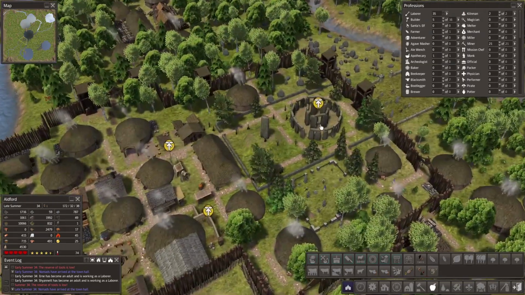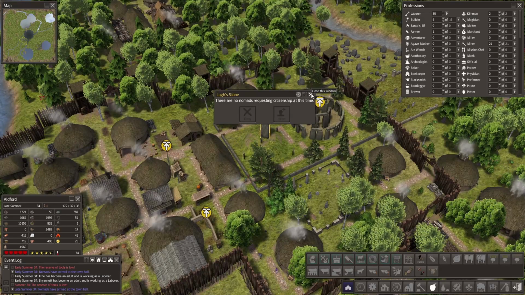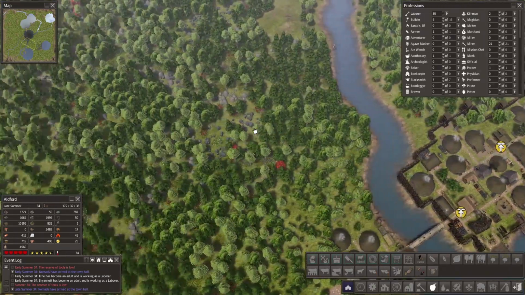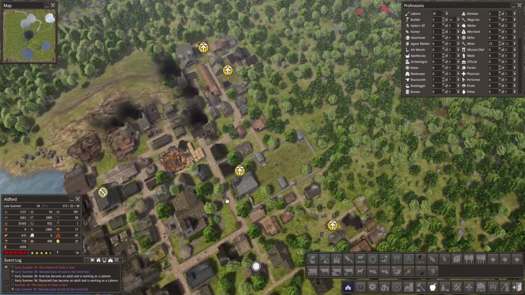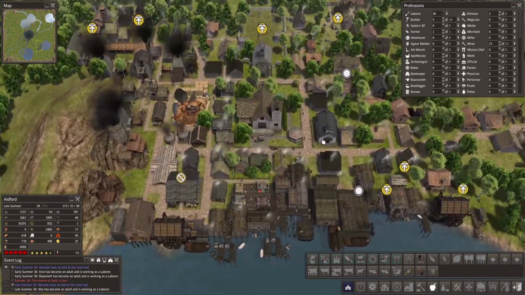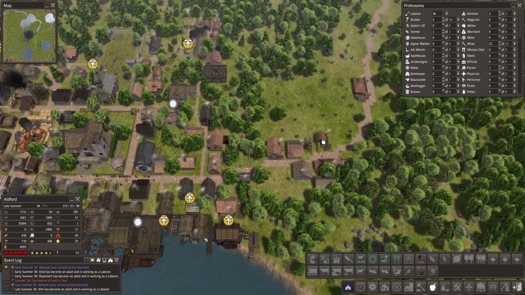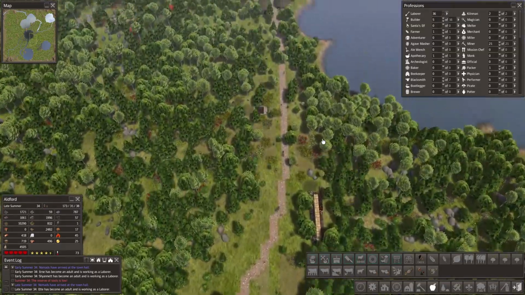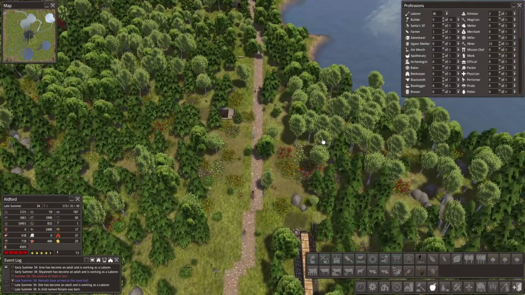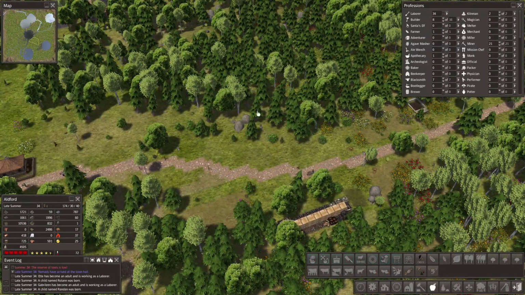More nomads. Deny, no thank you. We're still solving our food problem, nomads. You can't just show up here and expect to be accepted. Wow, double nomad. Double nomad across the sky. That ain't bad. Let's turn it up to 8 builders.